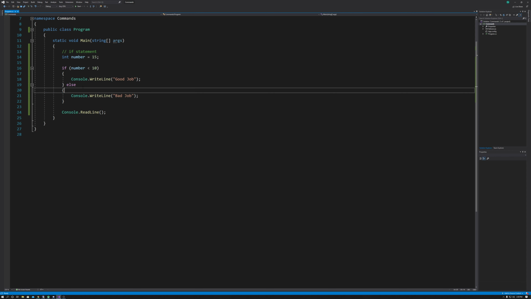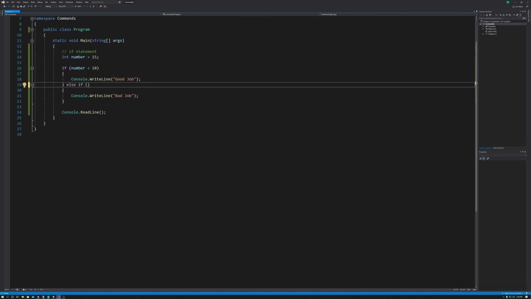You can actually extend this even further if you use else if. Let's say this turned out to be false, right? So it doesn't do it. It goes else, and then it says it will check another condition, right?